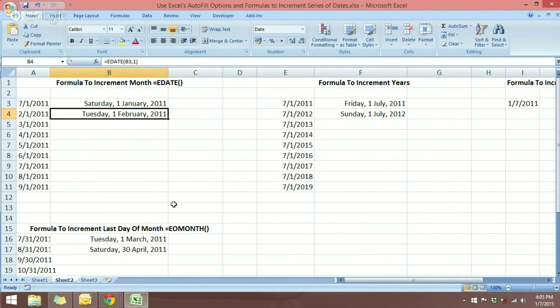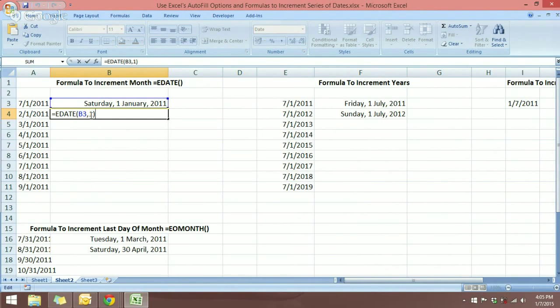According to my starting cell, I will increment by one. Okay, for this EDATE function, according to my starting cell, I want to increment it by 1 month. Okay, so here is February. So the formula that I'm going to use is this EDATE function, and the starting date is this cell B3, and you want to increment it by a month.